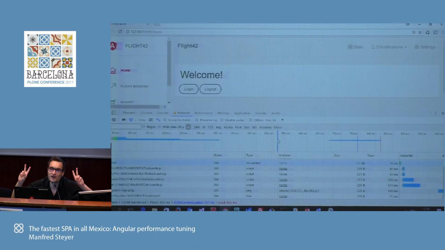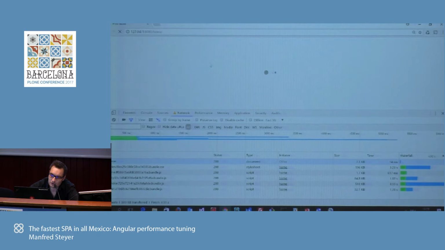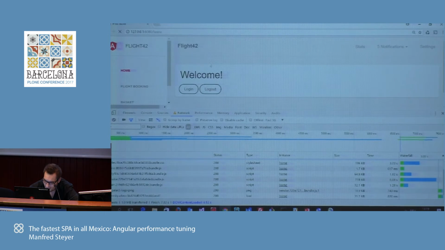Let's simulate a fast mobile data connection. And as we will see here, after clearing the cache, fast 3G isn't fast at all. This takes some time. Here we are seeing my loading indicator. I'm very proud of it. And at the end of the day, we see it took us a huge amount of time.